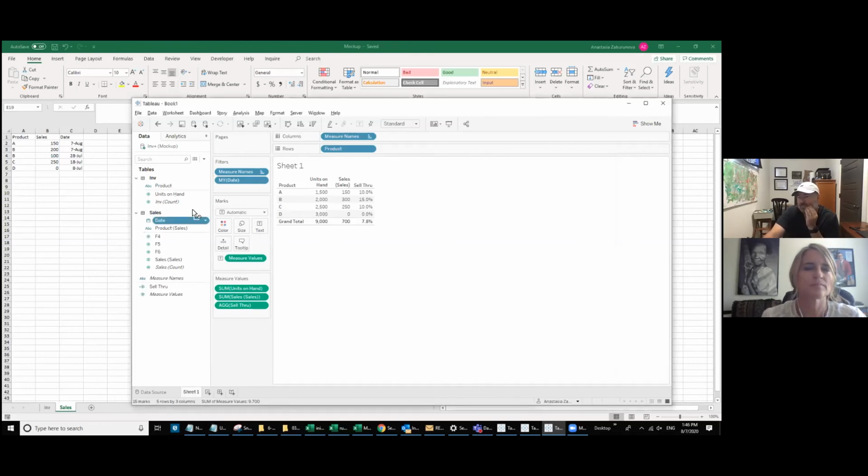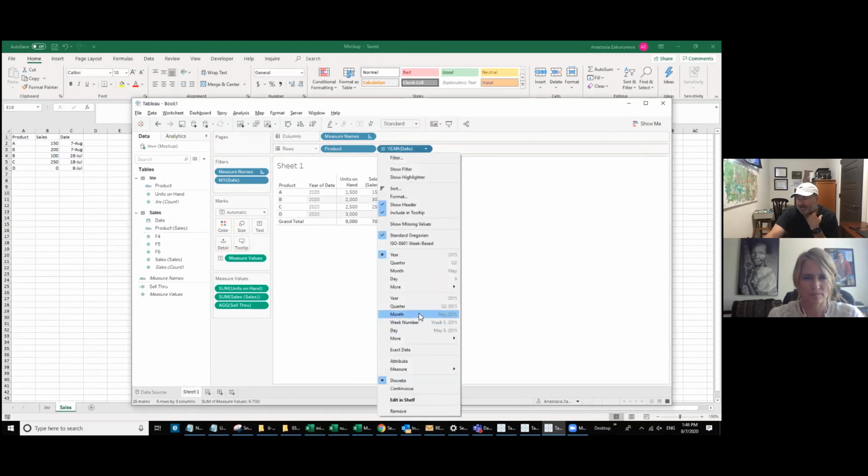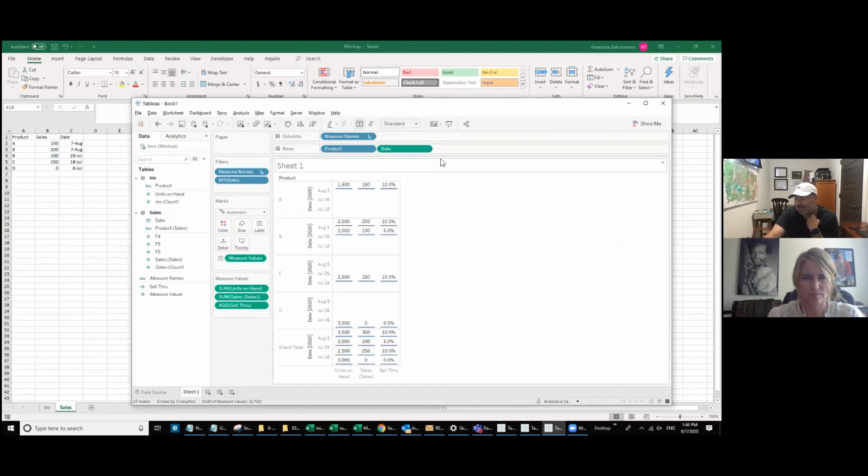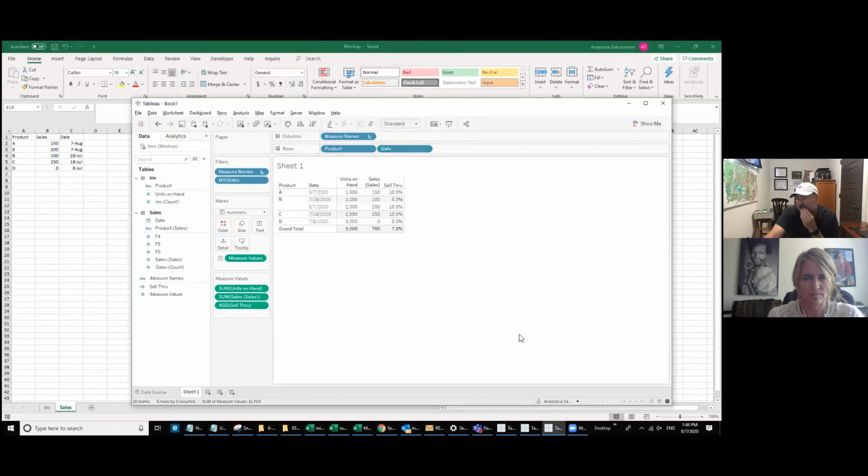Absolutely. And then you can make that exact date. Okay. So product B, you actually have 2 dates for it. That one is in July as well. So that actually makes sense.